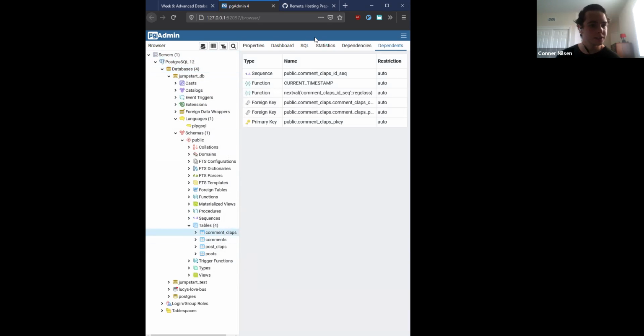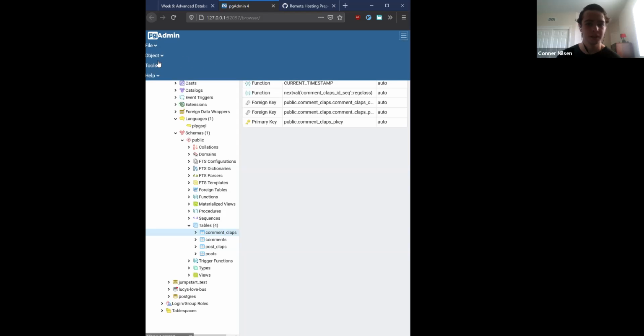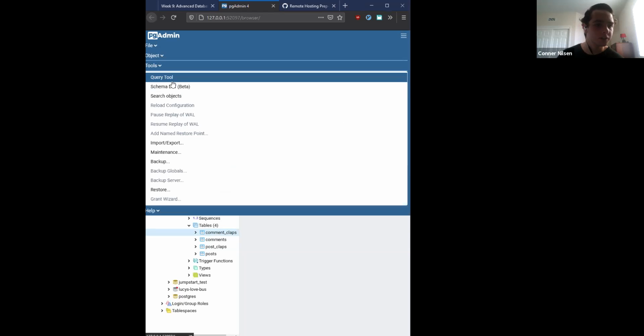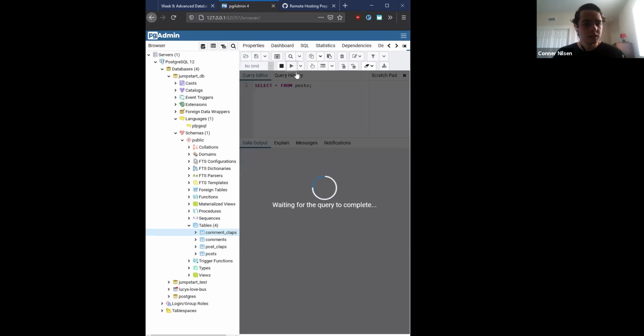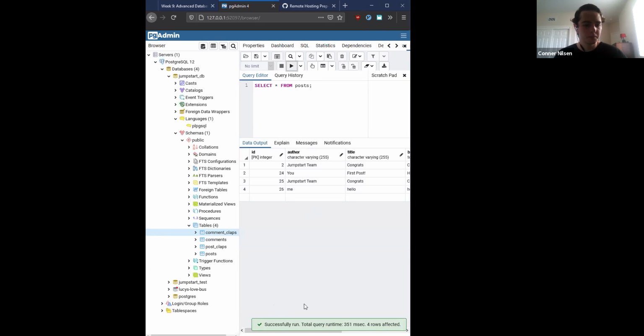So let's run a little query really quickly, to show you what we mean by grouping and aggregate functions. If we get out our query tool here, we'll move this down real quick. Let's select everything from post right now. When we run that, we get a bunch of results. Pretty simple, you've seen this a bunch. So what happens if we do select count from it?